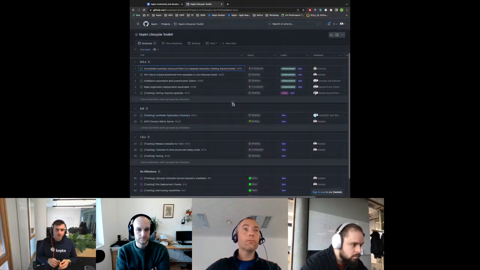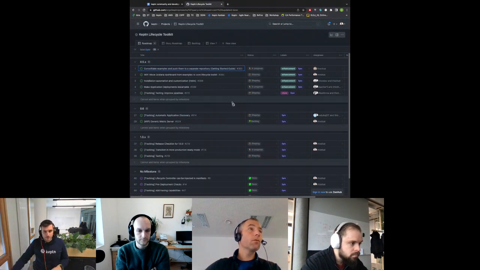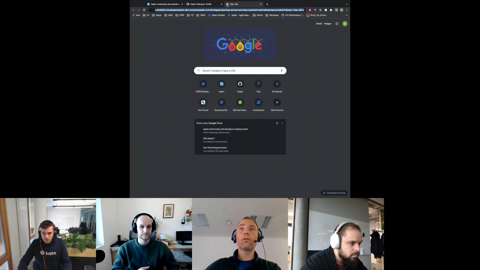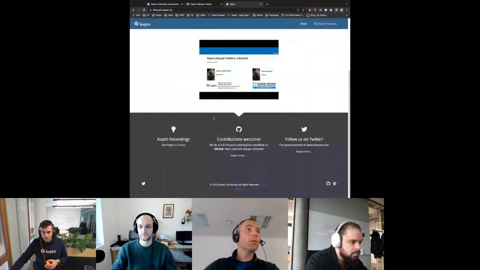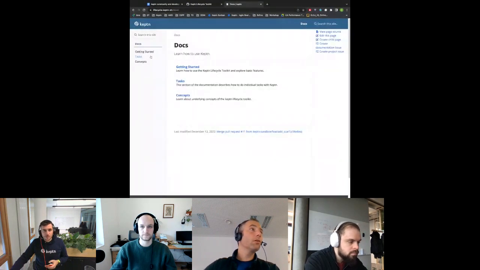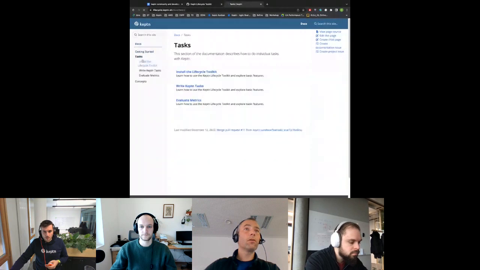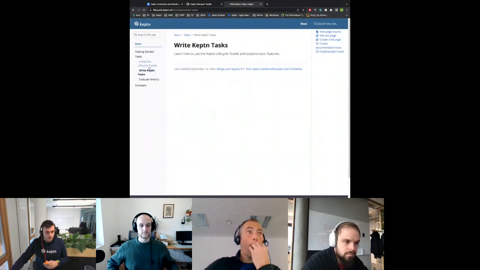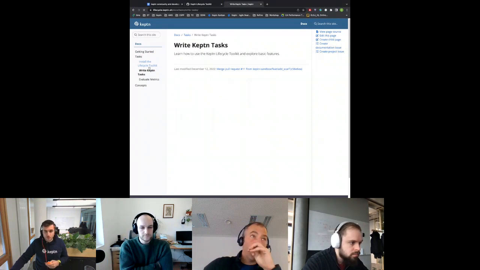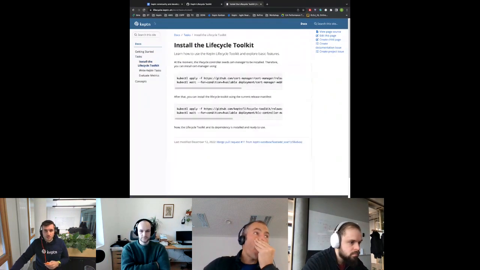Right now for version 5, we want to consolidate the examples and bootstrap the documentation of the lifecycle toolkit, which is lifecycle.keptn.sh. Here you could see the new documentation for the lifecycle toolkit. It's still work in progress. So if you want to try out the lifecycle toolkit and you see that some parts are missing, you're welcome to propose a PR to support us in documenting the different things.